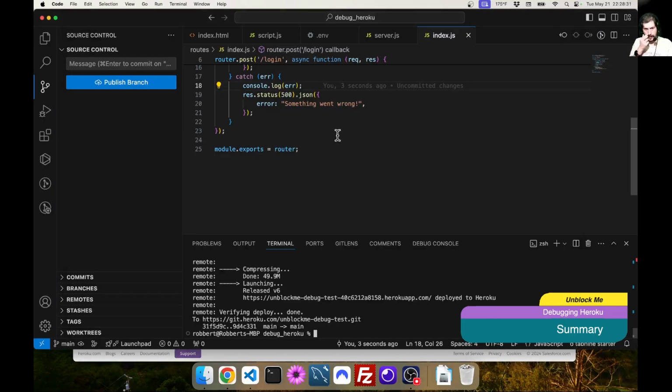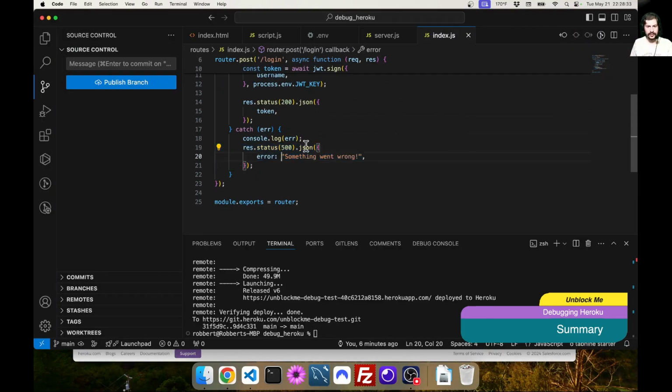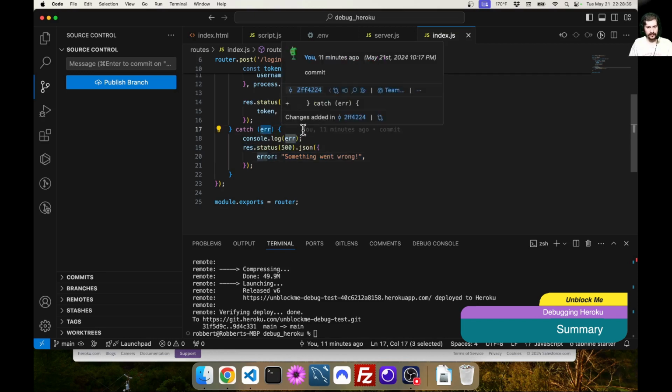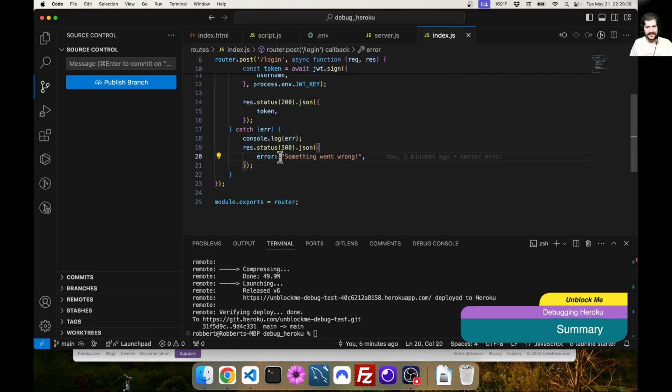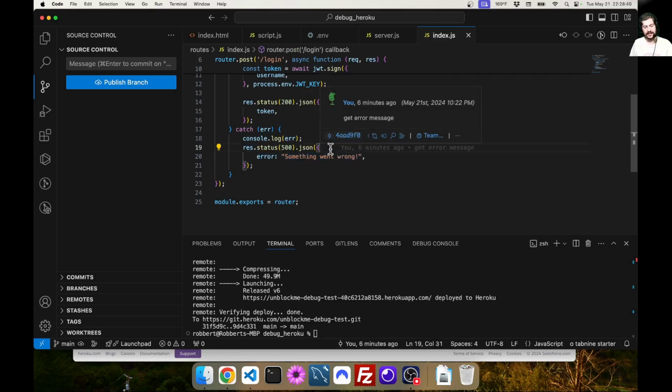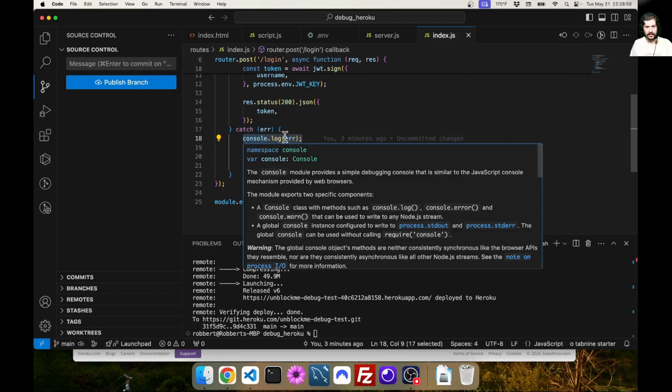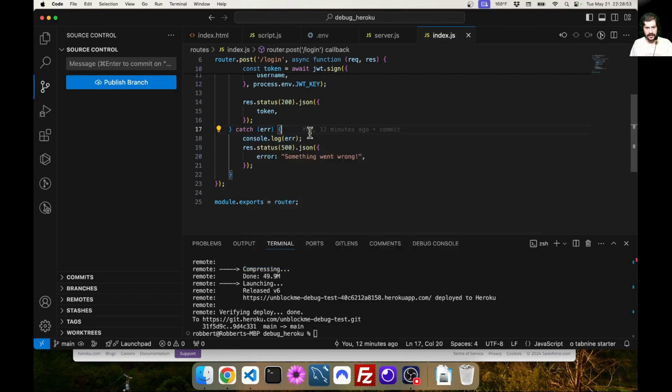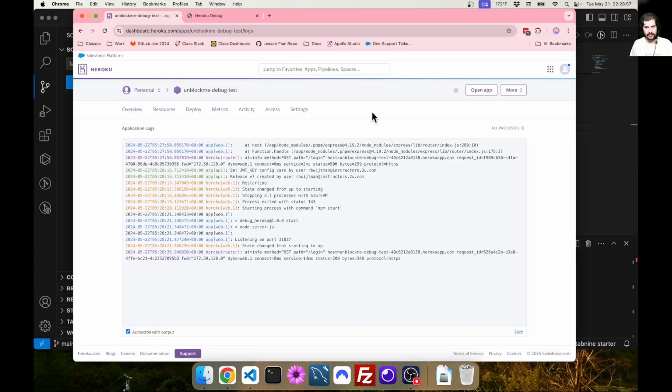So, to recap, you don't want to JSON the error. That will just give an empty object. You usually want to send some message to your client that is not the actual error that went wrong. Your mileage may vary on this, depending on how your error system is set up, but you never want to swallow the error. You almost always want to console log your error so that you can actually see on the server what went wrong. When you do console log that in Heroku, make sure that you have the logs open before you take the action that caused the issue, because otherwise it gets hidden.